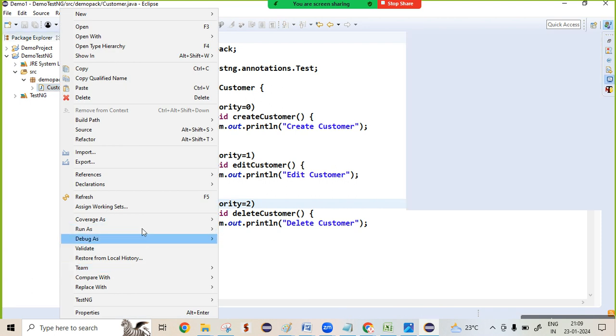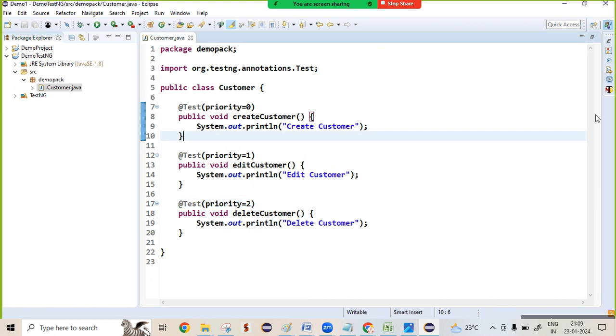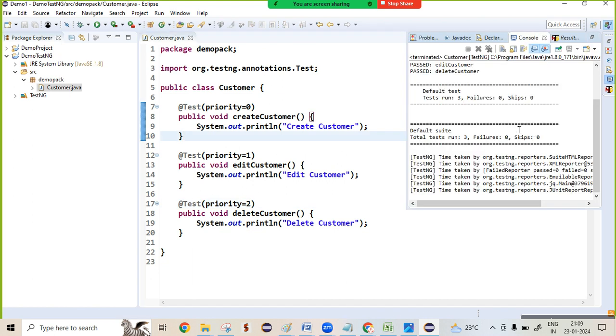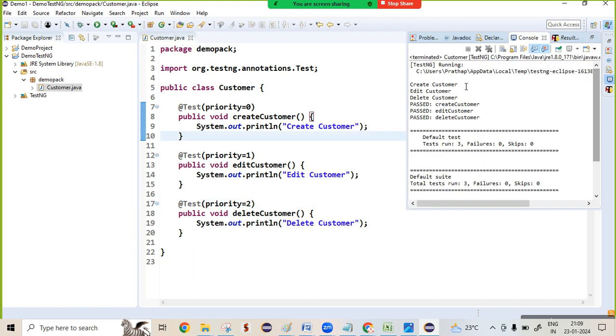run as TestNG test running. Create customer, edit customer, and delete customer.